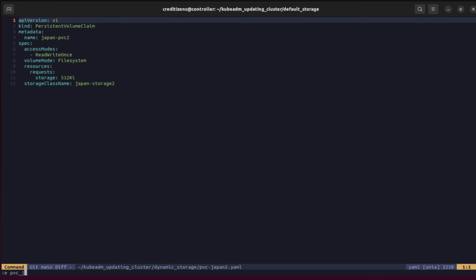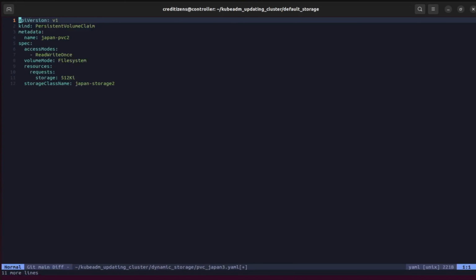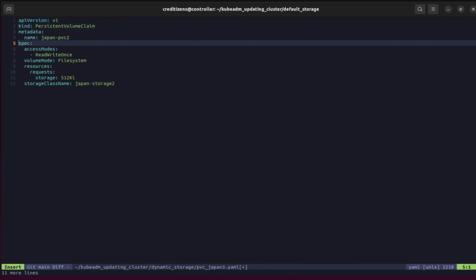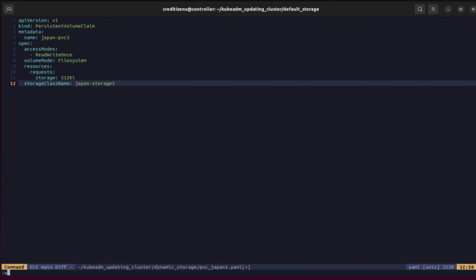We'll see. So Japan PVC Japan 3. I copy and pasted, so this is pasted. I'm just going to change it for 3 instead of 2. And down there, let's do the same. 3 instead of 2. I can save this file.